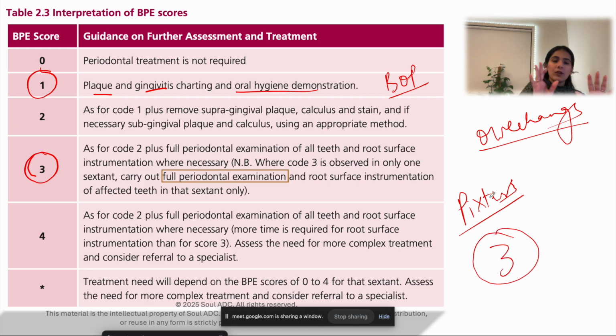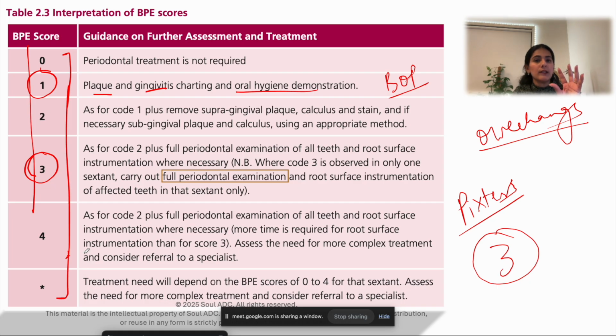Whereas for the rest of them, if the score is less than that, what are we going to say? Same things for general health. Clean your mouth, brush twice, clean in between, come for follow-ups. Actually, we say that for every patient. In any score you are going to say the same thing. That is the basic thing. But with an increase in the score, we add one more thing to it.